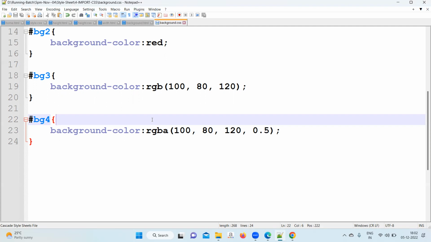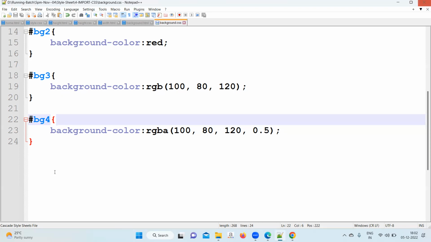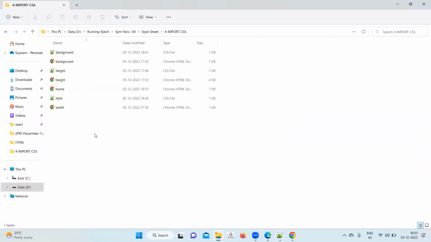Next we have BG5. In BG5, we will be using some other combination. What does it represent? In your current folder, you put one photo first. In which folder? Import CSS. Keep one photo and rename it as 1.jpg.